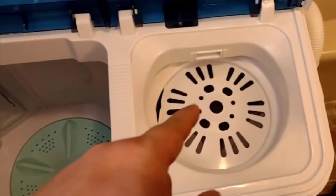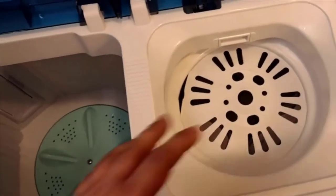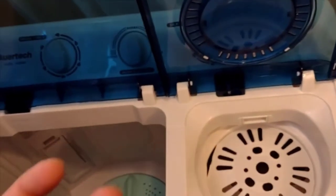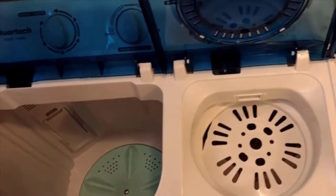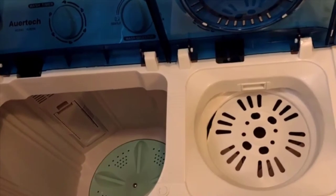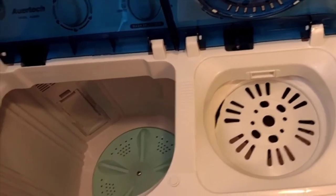Now, I did just test it. It does contain the entire sleeping bag, so that's nice. As far as the wringing portion of it goes, I think I'm really going to have to shove it in there. But as long as it holds it, that means I can wash everything that I own. The Zenny washing machine, that right there, washed all of my clothes, and I had to cut down some comforters and whatnot in order to wash those, but this is nice. This means that it'll wash all my twin-sized comforters and whatnot, which is great for me.